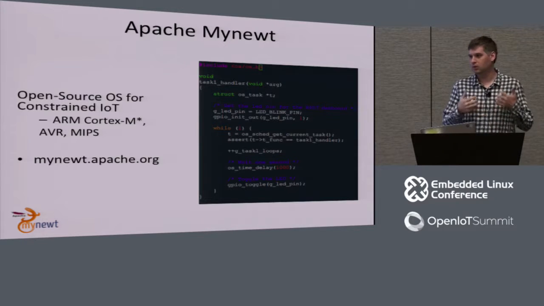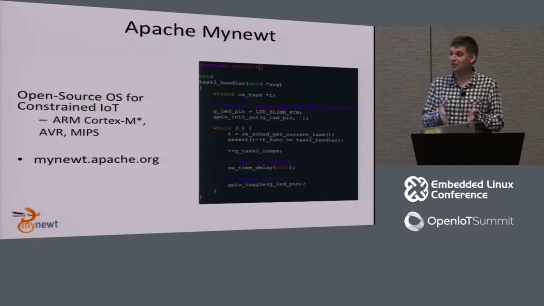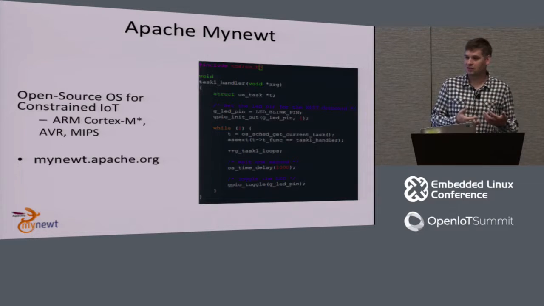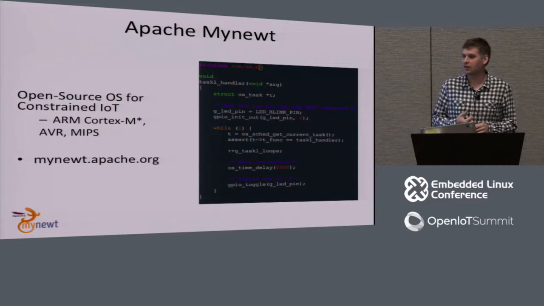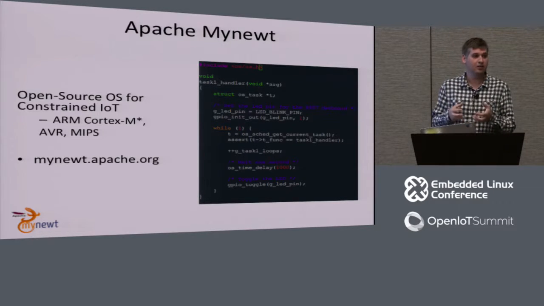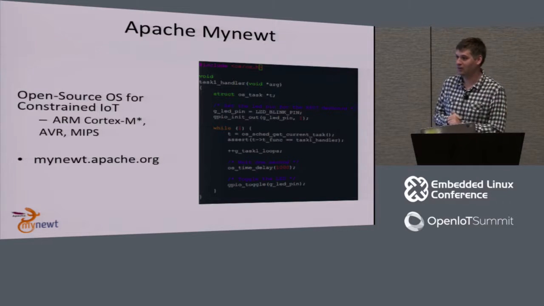A lot of the existing embedded stuff is a while one loop. But if you're going to have a Bluetooth networking stack running on a single chip design, you need an operating system to coordinate your application tasks along with the networking stack that's running. So you see a lot of efforts in this space. Mbed is one of them. Zephyr, which I think is presented here, is another one. So everybody really sees this need. And we view it from the perspective that microcontrollers are becoming powerful enough to run operating systems and fit all of the functionality on these little microcontrollers, and that's why you're seeing all of these operating systems.